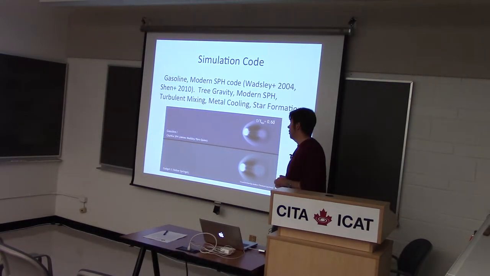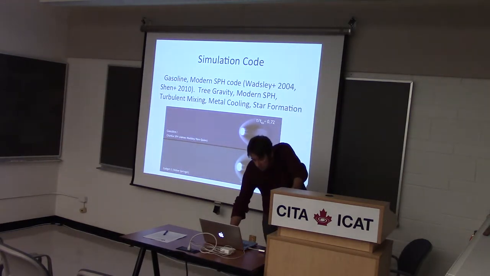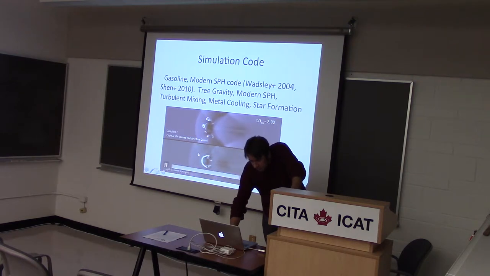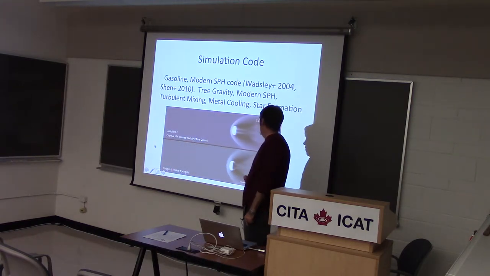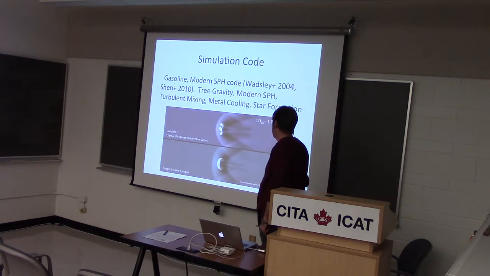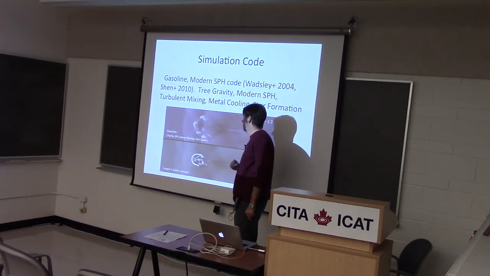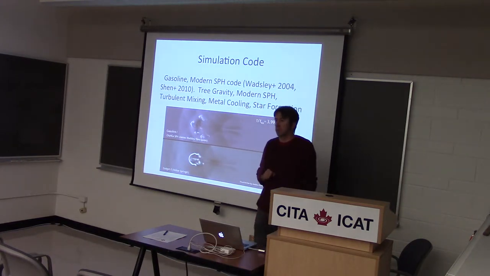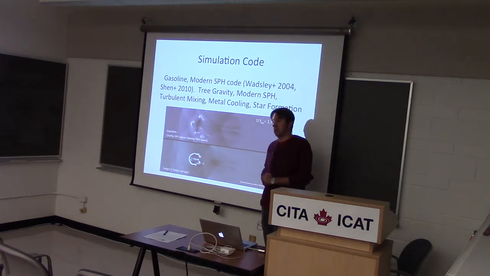The simulation code we're using is Gasoline — it's a modern SPH code. For comparison, this is a non-modern SPH code, this is Gadget-2, and you can see the flying jellyfish — it all kind of curls around. Whereas this is what grid codes do and what a modern SPH code does — it all breaks up. The difference really is getting the turbulent mixing and Kelvin-Helmholtz instabilities correct. This has been a big change in the field in the last five to ten years. People realized that SPH had some issues, and Volker moved on to Arepo, and those of us with SPH codes fixed our SPH codes.